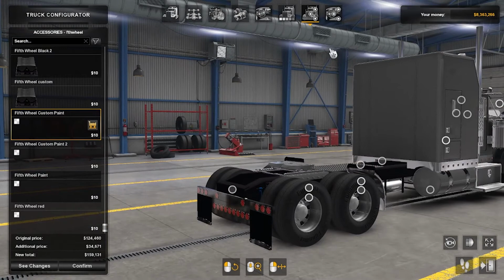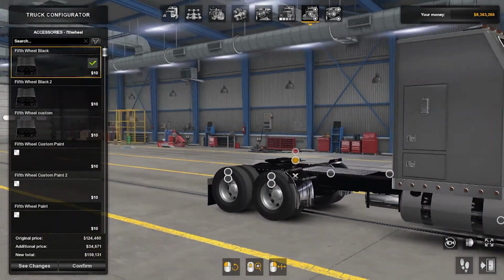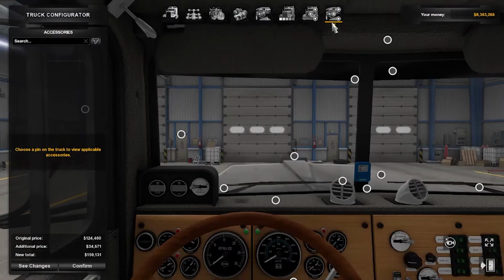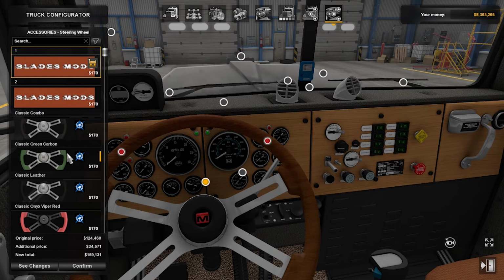Keep it paint, or you know what? No, actually keep it black. So yeah, that's mostly what you get with this mod. And then you can go to the interiors, you can change your wheel. You open these little vents up. I honestly will keep them like that.